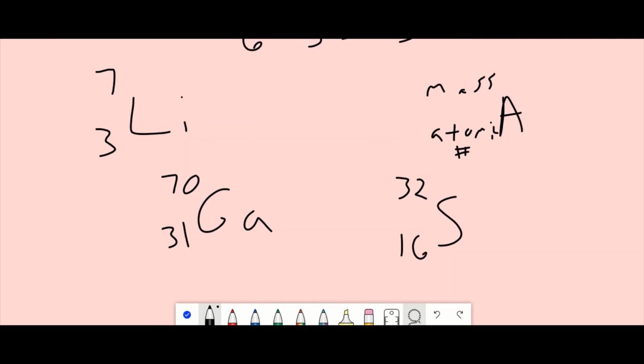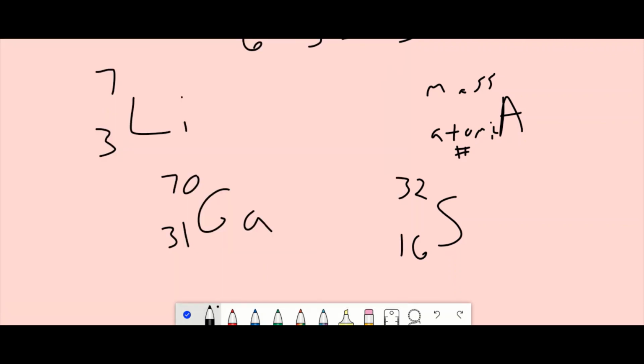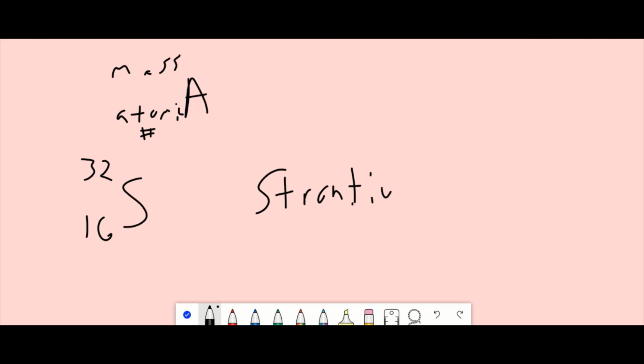Let's say one last example, we'll do strontium, where we have 87.62. You can round that to 88. There's also a lot of strontium that is 87. And actually for this one, I'll write the one that's 87. So let me make that clear. And then it's got 38 right there. So the way to make it clear for this is we'll do strontium. You could just call it strontium. Almost forgot how to spell that.